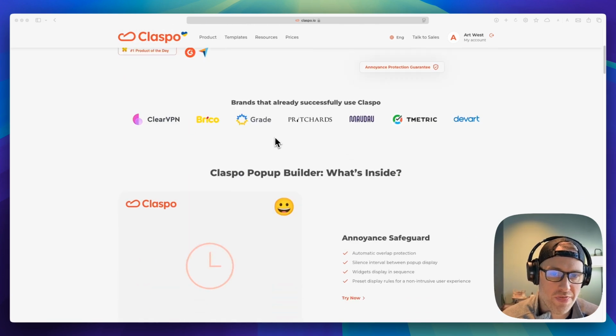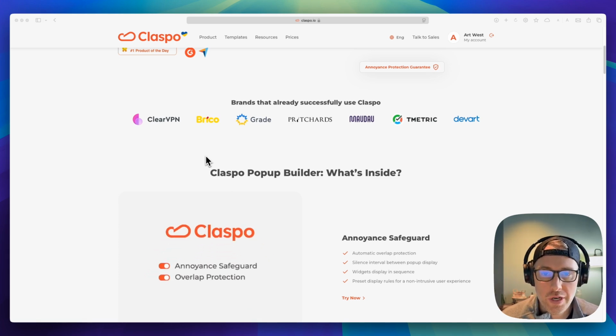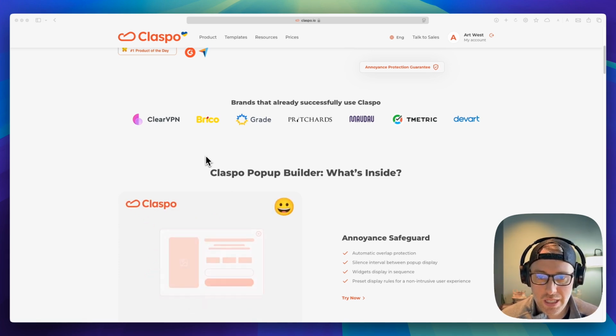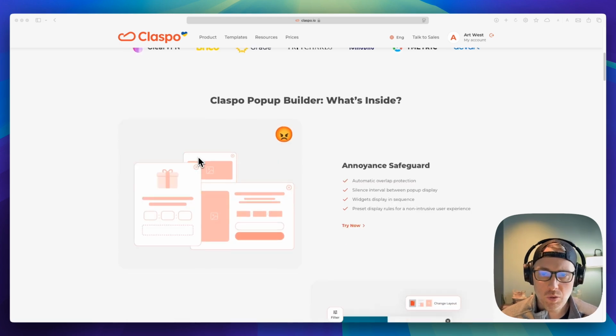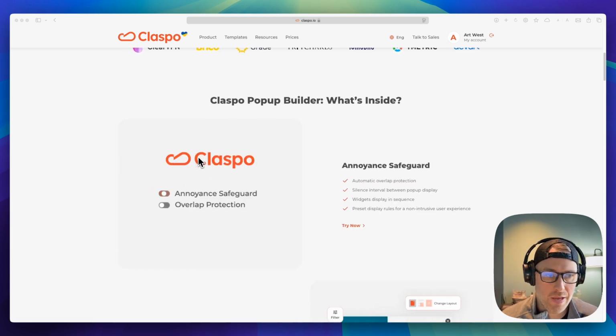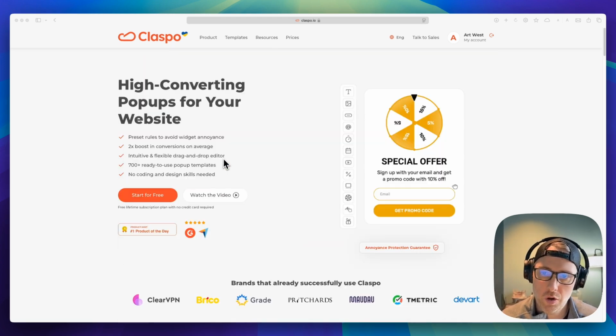They have over 1,000 pre-built templates for you to get started with. You can also go ahead and create them on your own. They have over 30 different integrations with ESPs, with CRMs, and so much more. I'll show you some of that. And you can also really personalize the data behavior, the merge tags, the UTMs, and so much more. You can also integrate it with tools like Zapier, so it's very no-code friendly.